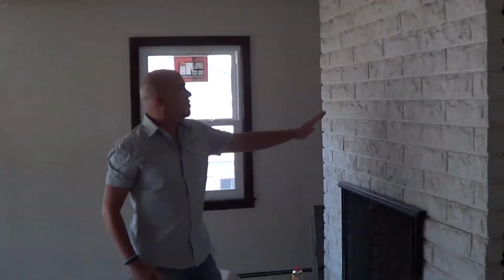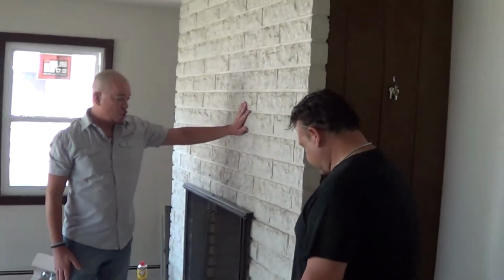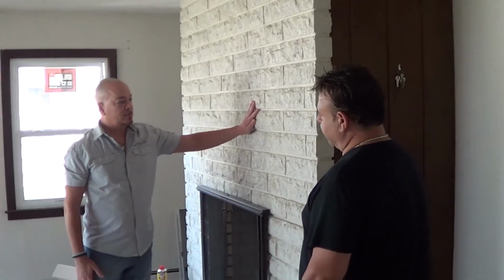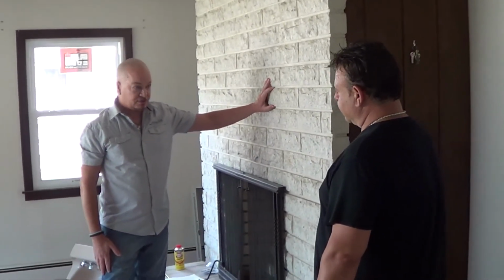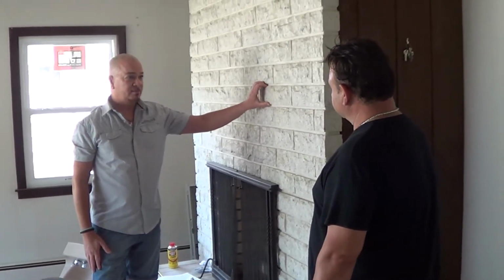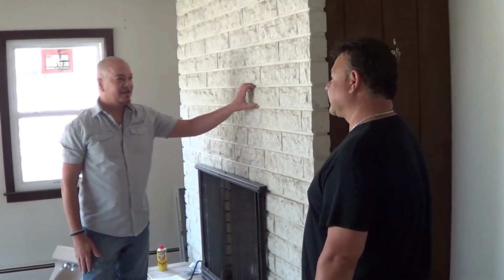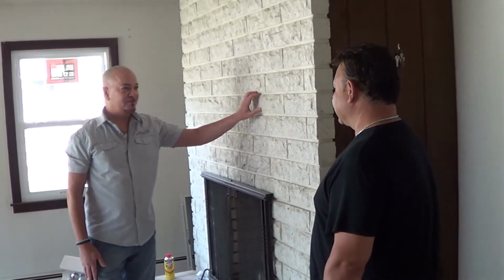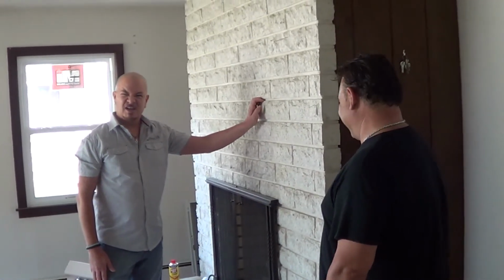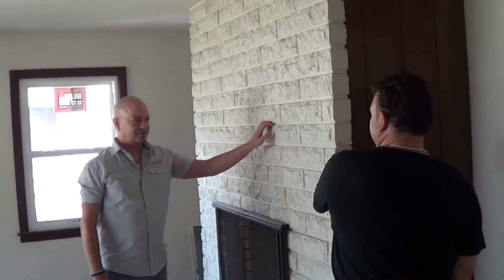Living room, okay. We talked about refacing this. Yes, we did. We have this bumpy 1960s, 1970s stone. What are we gonna do? Well, what do you want to put on? You want to put tile on it? Is it in the budget? Not really, but we can make it fit. What kind of tile can I get? Real good, inexpensive tile. Not cheap. Can I get $5 a square foot tile? No, you can get $1.25 a square foot tile.